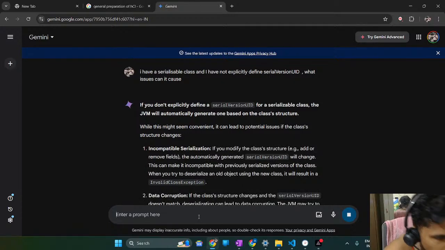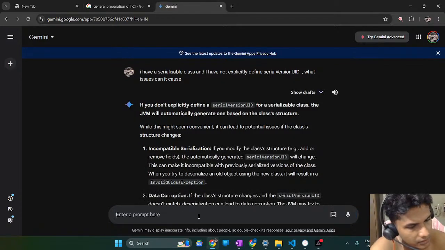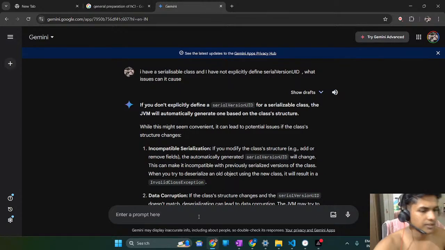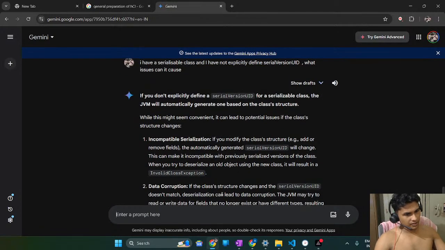If you don't explicitly define a serial version UID for a serializable class, the JVM will automatically generate one based on the class structure. While this might seem convenient, it can lead to potential issues if the class's structure changes.